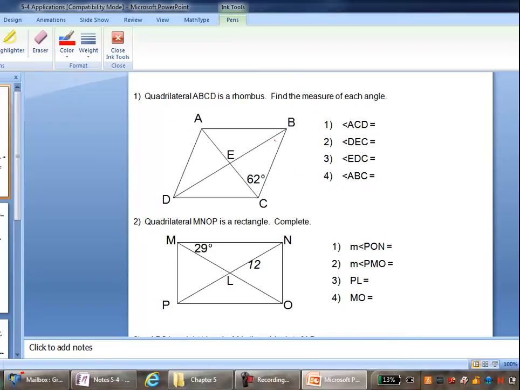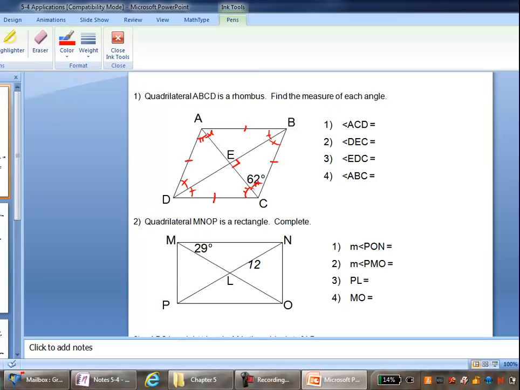Because this is a rhombus, the first thing you need to do is mark off that all these are the same and that diagonals are perpendicular to each other. Right? Those are the key things for a rhombus. You also need to understand or remember that the diagonals bisect opposite angles. So this and this are the same. This and this are the same. They're actually all the same as each other because opposite angles are equal and the diagonal bisected them, so it created equal pieces. Notice that this and this and this are all the same.